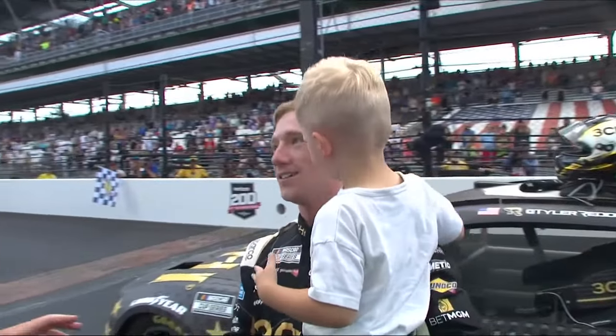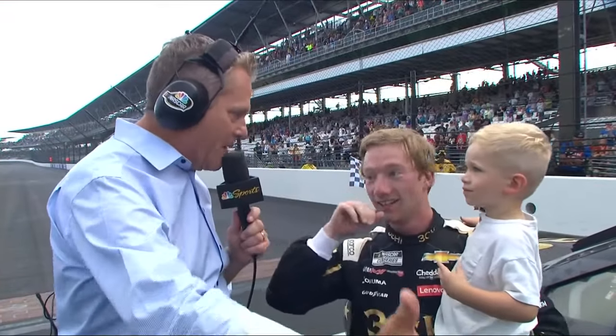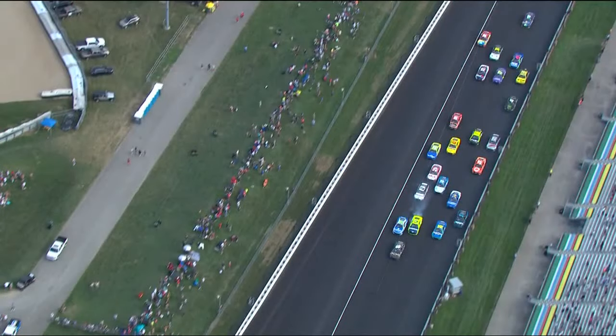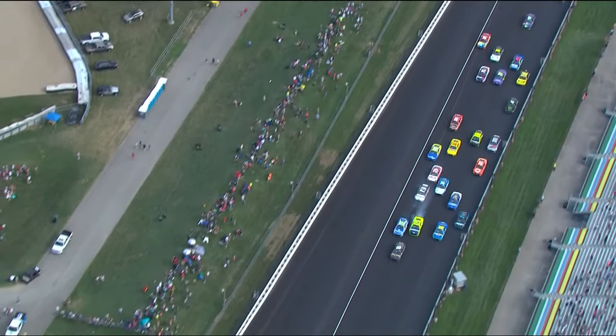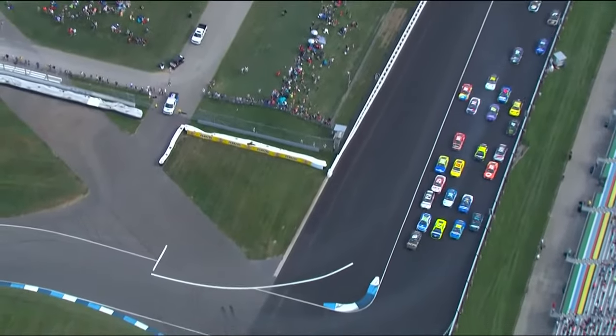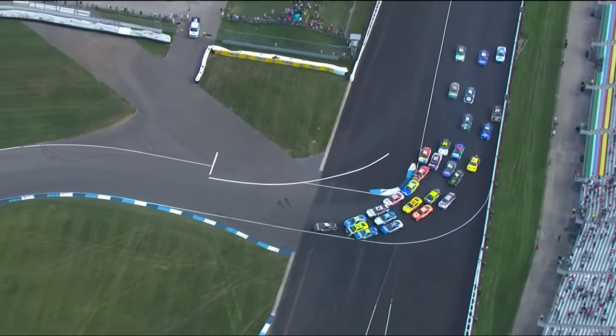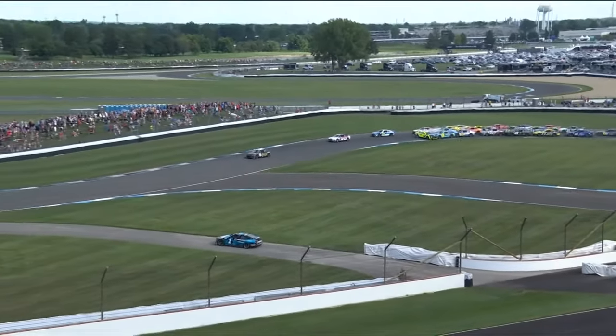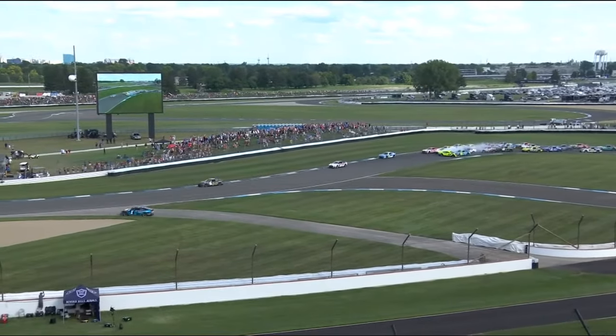Well, I got to know your thoughts when you saw the one he went through the access road. Were you as shocked as everyone else to see him all of a sudden passing you for the lead? I mean, that was a scenario that had been talked about, if you get bottled up, what do you do, you take the access road? And I couldn't believe he got ahead of me. I was kind of waiting to see if he was going to have a penalty because I didn't want to move him out of the way and make his race worse than what it was. So, yeah, I was really surprised by that. But, hey, we made it work. Hats off to Ross for trying to do that. But I'm really glad it didn't end up working out because I've been pretty upset. I'm sure you would not have been very happy with that.